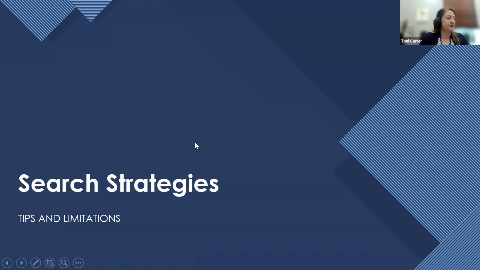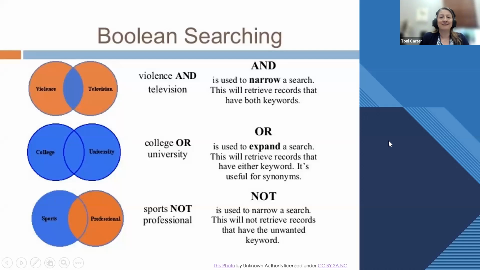The search strategies. This is my last slide. And I had to bring in Boolean. I know, the good old Boolean. It's old-fashioned maybe, but it does apply to Google Scholar, and it applies to all the databases that we use. Quick review for those who don't know what this is. We're going to ignore, first of all, the nots. The nots are problematic, so we're not going to worry about that.